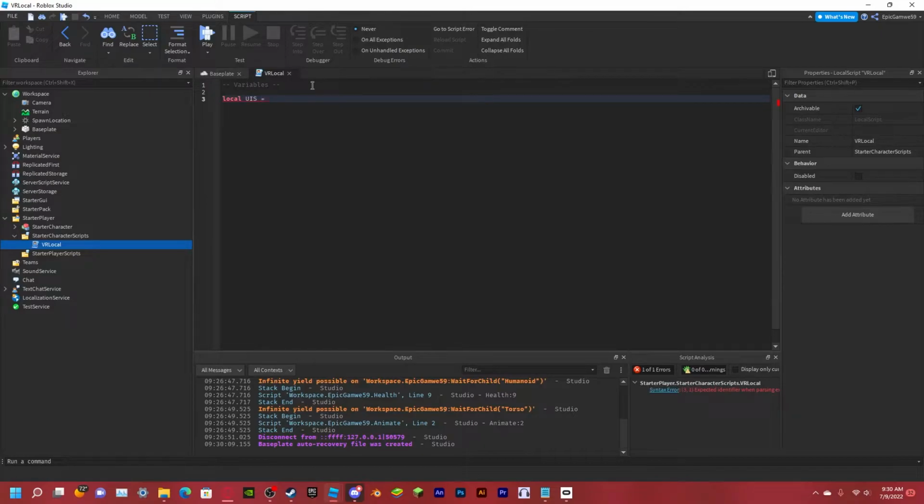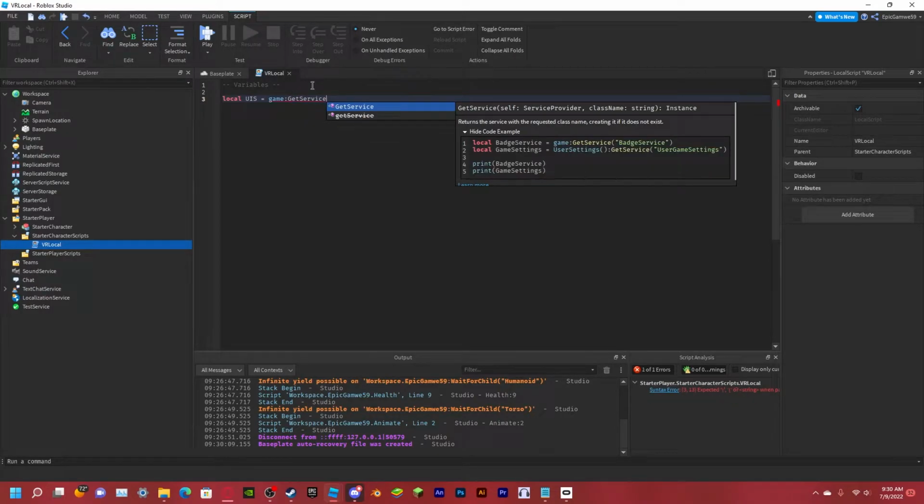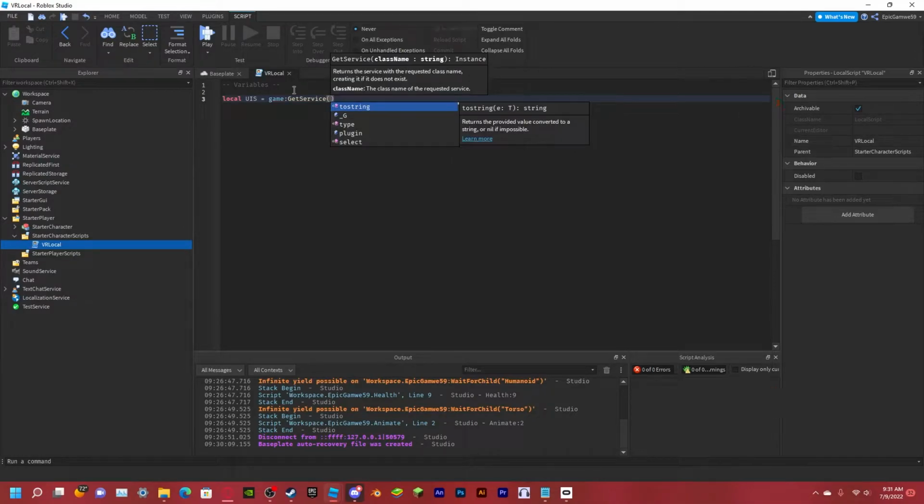Then equals game, which is your entire game, colon GetService. I don't know exactly what GetService does. I just know that it's a lot better than doing game.Workspace or game.ReplicatedStorage. I think it loads it better. So you do game GetService, and yeah, it just loads it better.